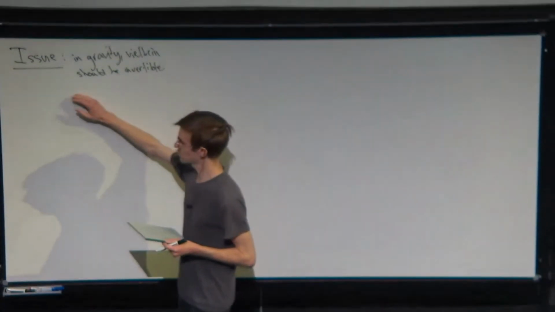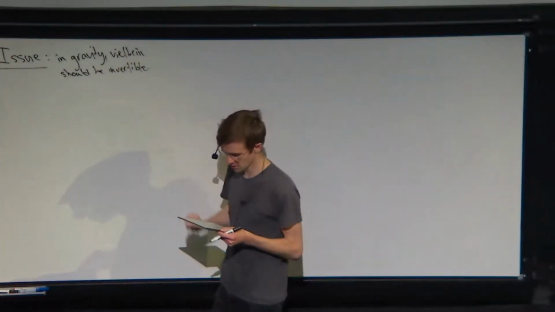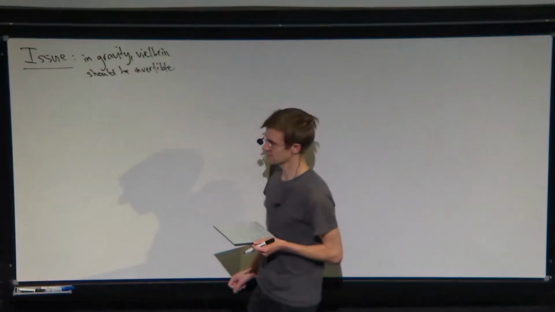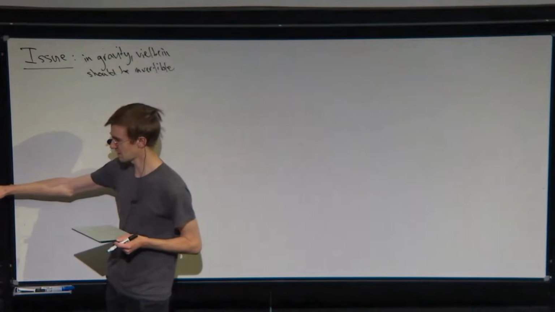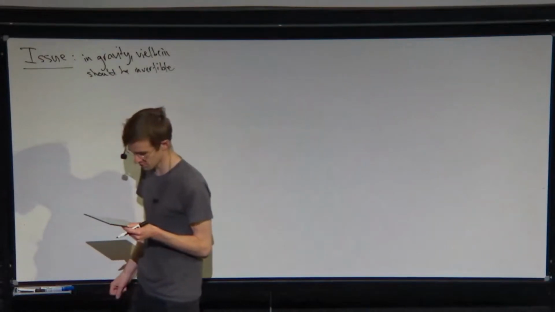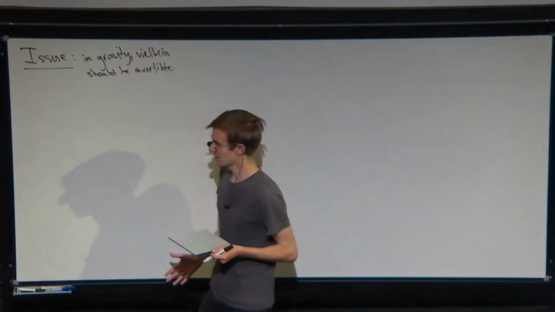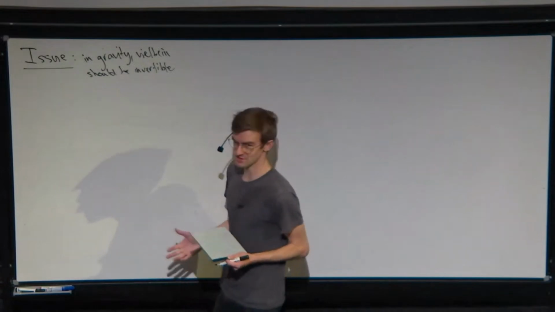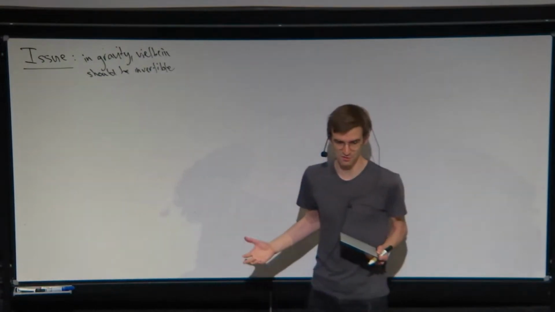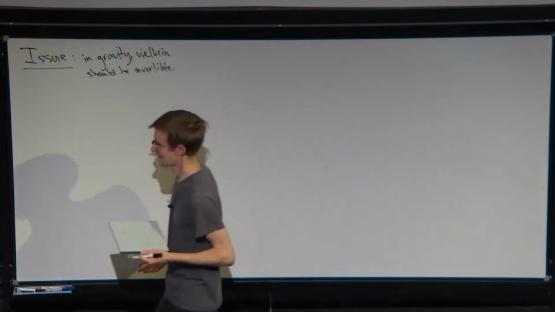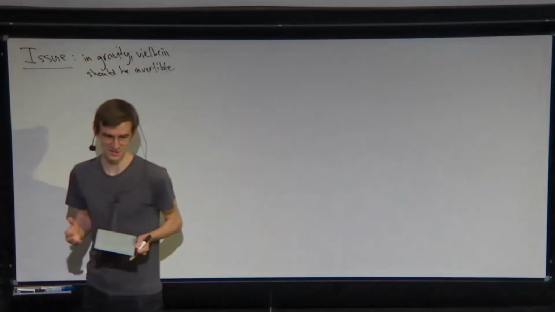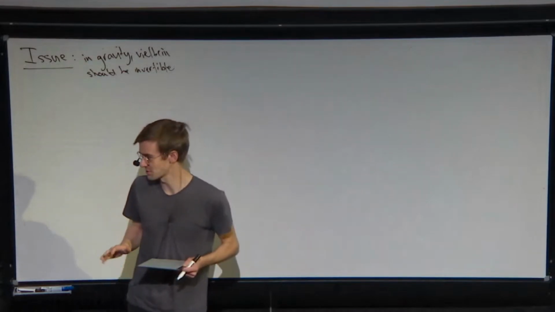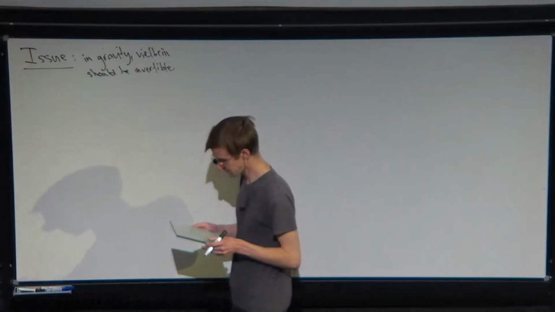There are other conceptual issues which I won't dwell on too much here, such as the fact that in gravity we gauge large diffeomorphisms, and in gauge theory we only gauge the infinitesimal gauge transformations. And moreover, in gravity the metric is a dynamical variable, and we're instructed to sum over topologies. And Chern-Simons is a topological quantum field theory that you can typically consider on some fixed background. So this seems very unnatural from that point of view.